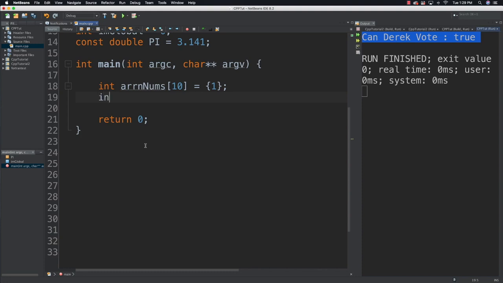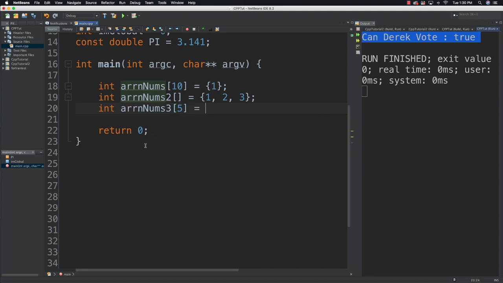You also would be able to come in here and define the array size depending upon the number of values that you assign to it. So in this situation, I will leave the brackets blank, and instead just assign some values to it. And the size for that would automatically be 3. And let's create another one here and say it's 5 in length. And let's just throw 8 and 9 inside of it.